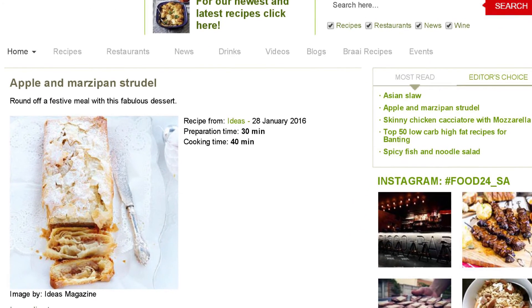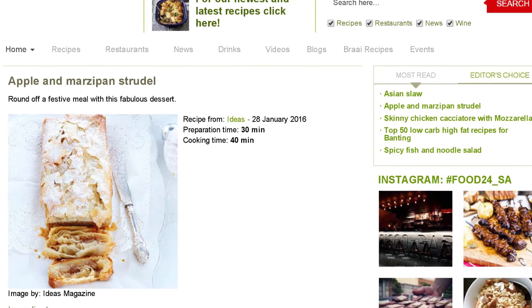I think it's done great guns. It's fantastic — lovely and savoury and rich and lip-smacking and nutty and all those kinds of things. Now we've paired this with Food24's apple and marzipan strudel, which sounds like a nice little treat. I think it will kind of go with this and pick up the almondy notes. It might prove to be a little bit too sweet for the wine, but that's fine — you can just drink a bottle before you get to dessert, then have dessert, and then drink another bottle afterwards. It can't be too sweet on Valentine's Day.